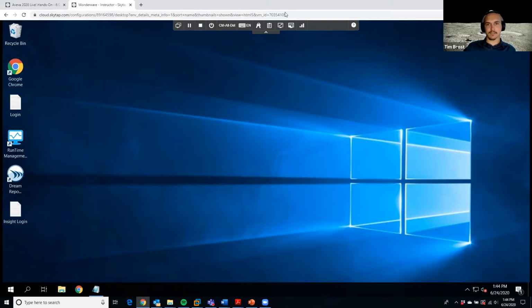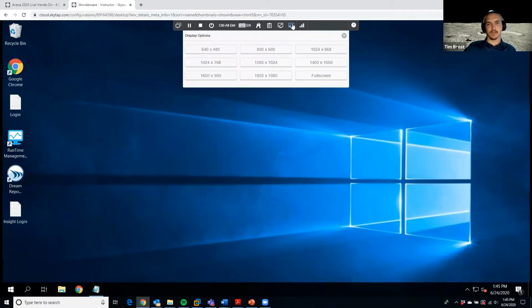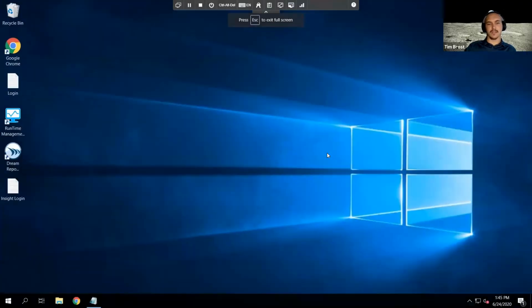A couple of housekeeping items in terms of getting familiar with Skytap. If you want to make your screen fill the entire monitor you're working in, I'd recommend clicking on this multi-screen icon and then clicking full screen, essentially just to avoid accidentally closing out the browser of the host machine itself. And if for some reason it didn't fit, the icon to the left will fit to window. You might not see some of these controls due to your permission access.